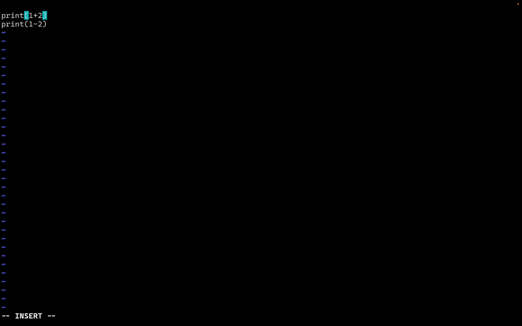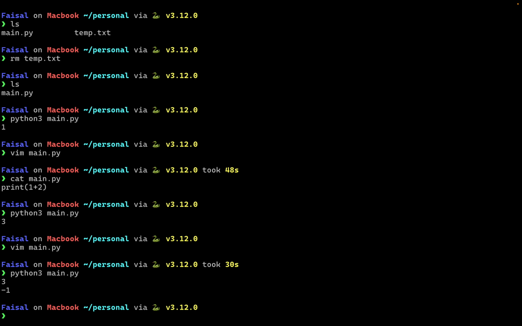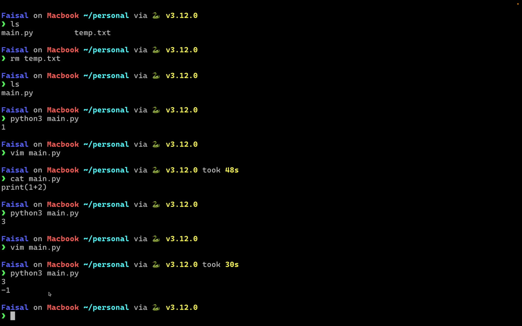But there's one more thing we can do. So let's just run this one first. So we just learned that we can use multiple print statements or functions, whatever, in our Python code, and it will print these sequentially, because that's how our code runs. Now, the thing is that I don't want it to be on a new line. I want it to be on the same line. How do I do that?